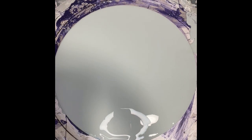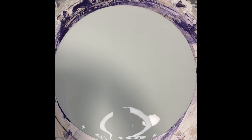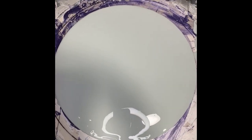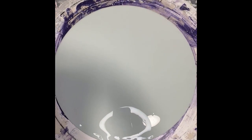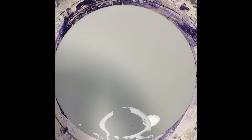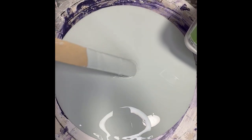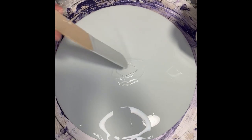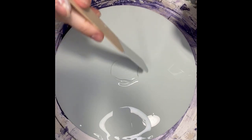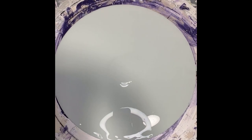All right, let's get our colors down. I might add, let me see how much paint I've got in there. Yeah, I might add just a little bit more right in the center where I'm going to blow just a tad. A nice pillow for that to sit on.